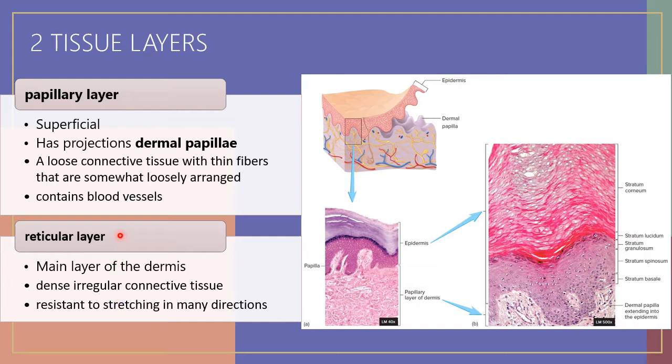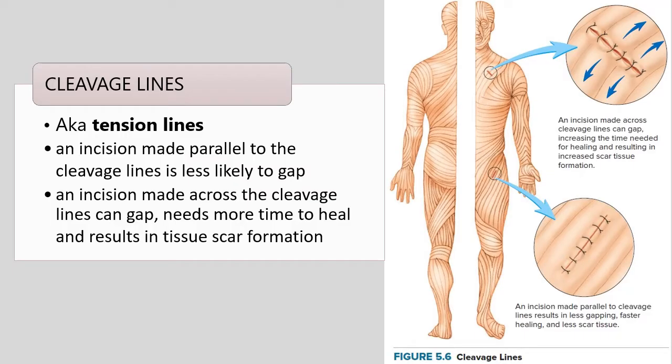The reticular layer is continuous with your subcutaneous fat. Underneath it are your adipose tissues already, your subcutaneous fat. And they form a mat of irregularly arranged fibers. There are elastic and collagen fibers in your dermis, and they are oriented more in some directions than in others, and they produce what we call cleavage lines, or tension lines, in the skin.